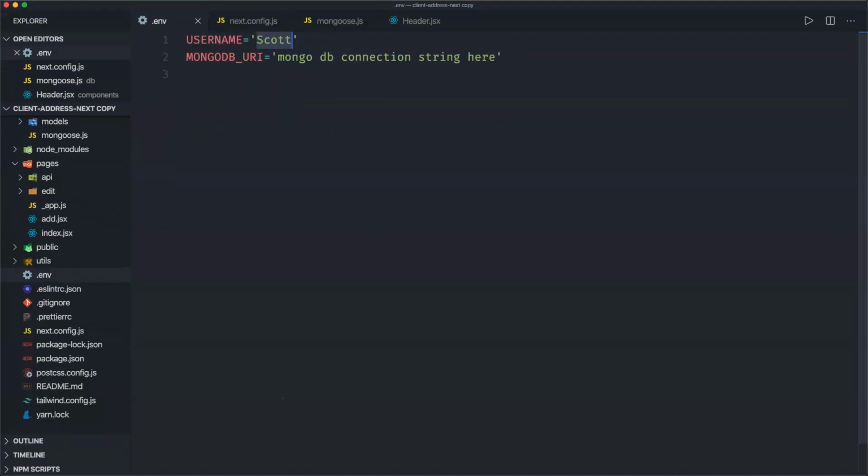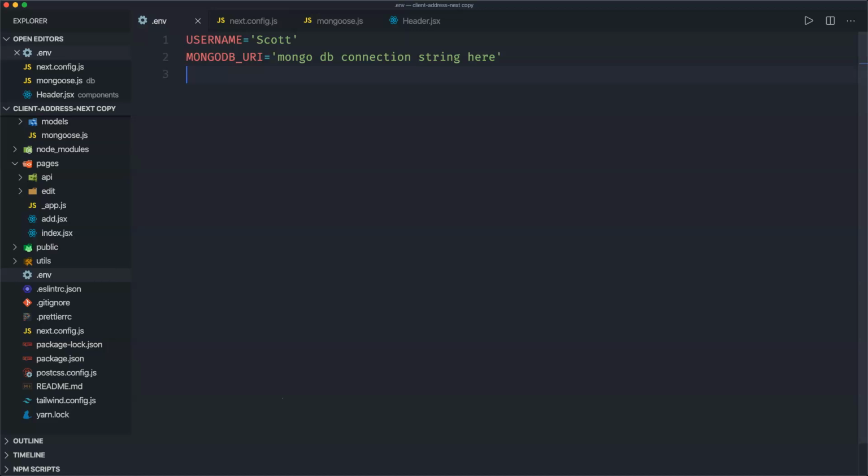And the next one that you want to create is the Mongo URI, which would be the connection string to your MongoDB database. For security reasons, I'm not showing the actual string that I use in my application. Feel free to use whatever MongoDB database tool based on your preference. A really popular tool I would suggest is the MongoDB Atlas.